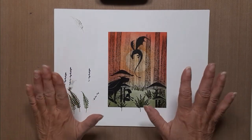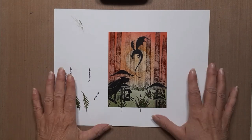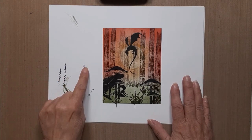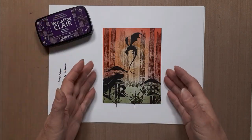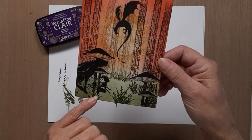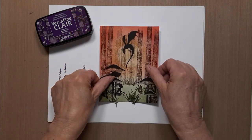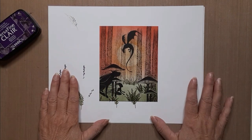Now, unfortunately, while I was stamping, I ran out of storage on my camera. So you missed just a tiny bit. So I took the little stamp from the reset. I took my Monarch Versafine Clair, and I just stamped a few pieces in here. And I did a second gen back here by the woods. So you didn't miss much, and I really am sorry about that. I apologize. And now hopefully we can get through the rest of the video without it cutting out on me. So let's get to coloring.